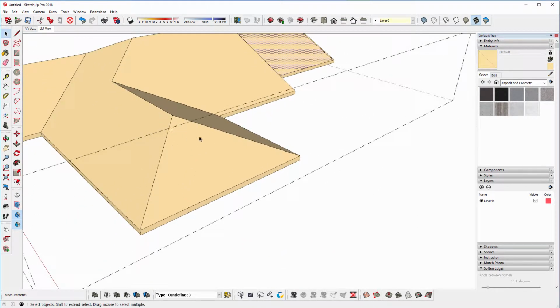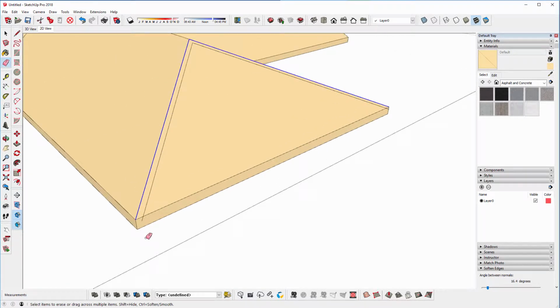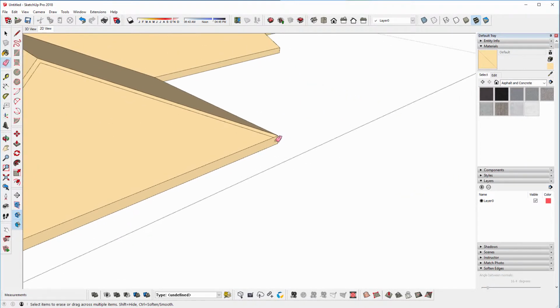What I like to do sometimes on a hip like that is double click in the middle, holding Control and Shift, drag a selection box from right to left, and it leaves then only the two edges selected. Get the offset tool, double click on the right side or the inside, and it will do the same offset as we did over there, the 90 or 100 millimeters. Then I can just erase the excess there and there.